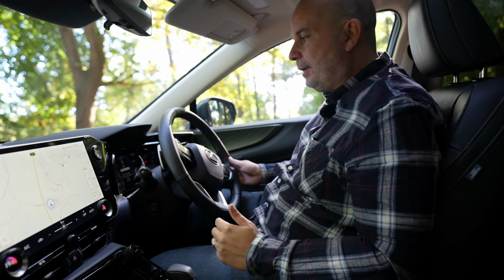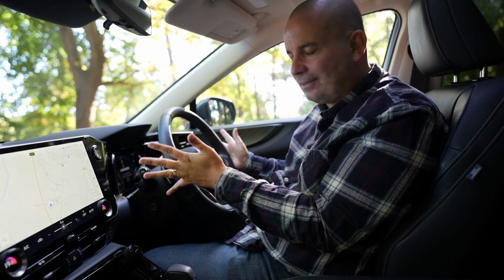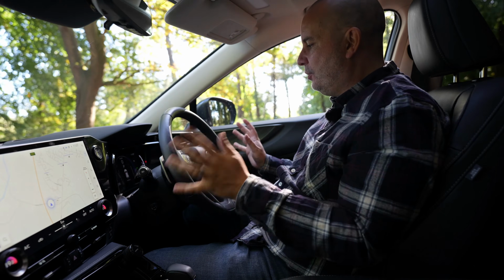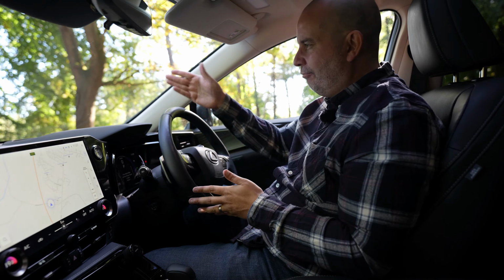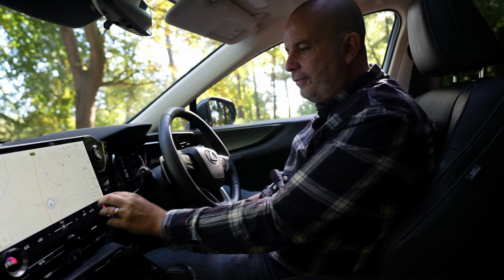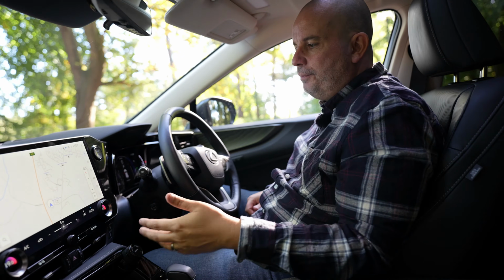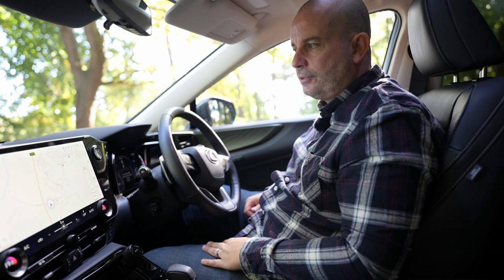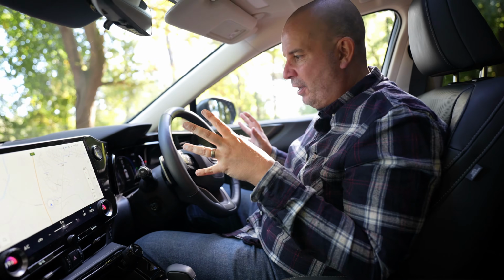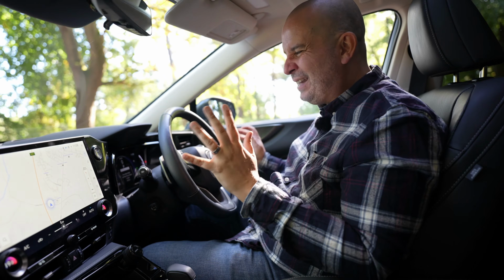In terms of the rest of the cabin layout, it really makes a lot of sense. Steering wheel is fantastic. I love it. Just the right number of controls at your fingertips, not too busy, very clear. Really good head-up display in this one that you can do all kinds of wonderful things with. Physical dials for things like your air conditioning temperature and your volume, while some of the other things are now built into the touchscreen. But the whole interior design and feel of this cabin is a complete home run. They've listened to people, folks. This is a home run.